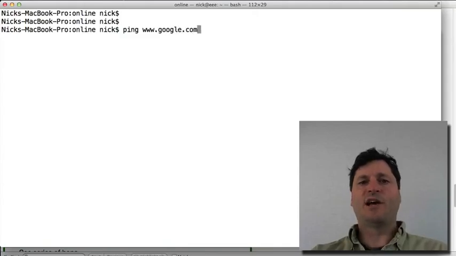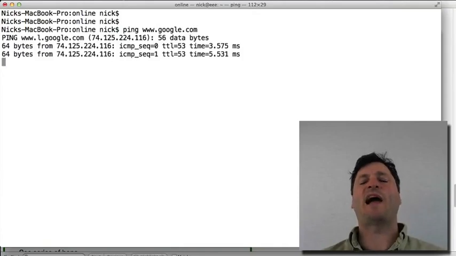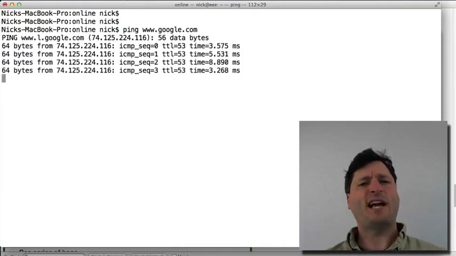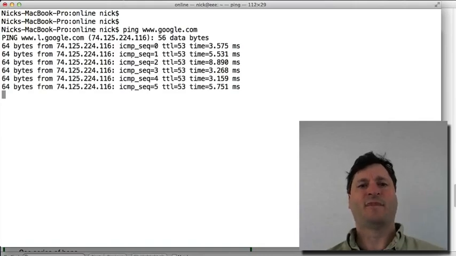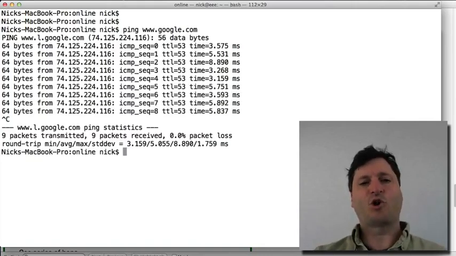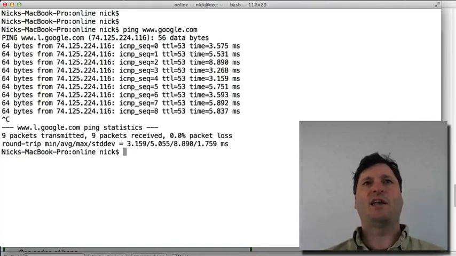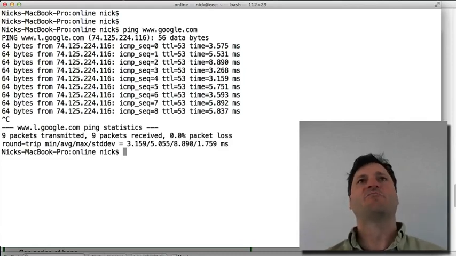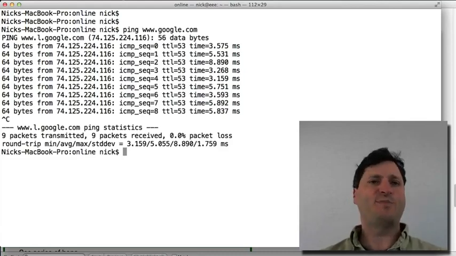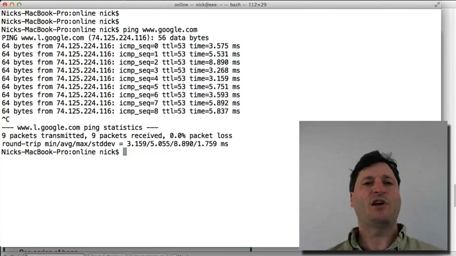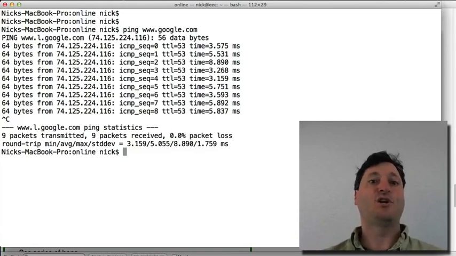So ping, if I say ping www.google.com, what ping does is it sends a single packet out to some other computer. And what that packet basically says is, hey, are you there? And computers are not required to respond to ping packets, but if they're polite, they will. Google does. And it just sends back a single packet basically saying yes. So if you ping another computer and you get back a response, it's really telling you two things. It tells you that that other computer is switched on and functioning. And it tells you that the network, all the various hops between you and that computer, are all functioning.